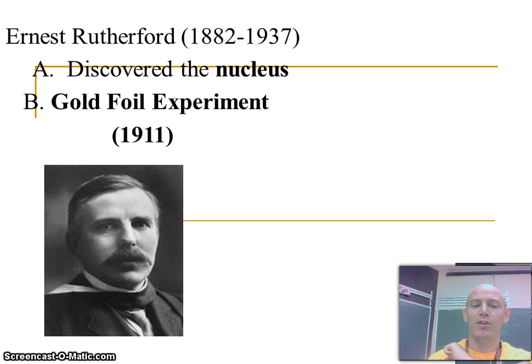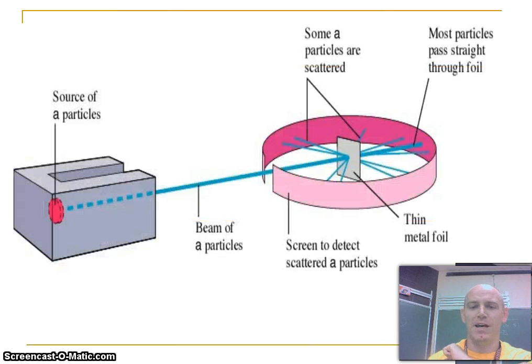Basically what Rutherford did, solid mustache, is he fired a beam of particles at a thin piece of gold foil, and what Rutherford essentially expected to happen was for these particles to plinko their way through, bouncing around, tick, tick, tick, off all the atoms that were in there. Because again, we're still operating off this idea that atoms are kind of a solid sphere. And so he thought they'd bust their way through like a fullback going through the line and stagger out the other side, sort of like a spray.